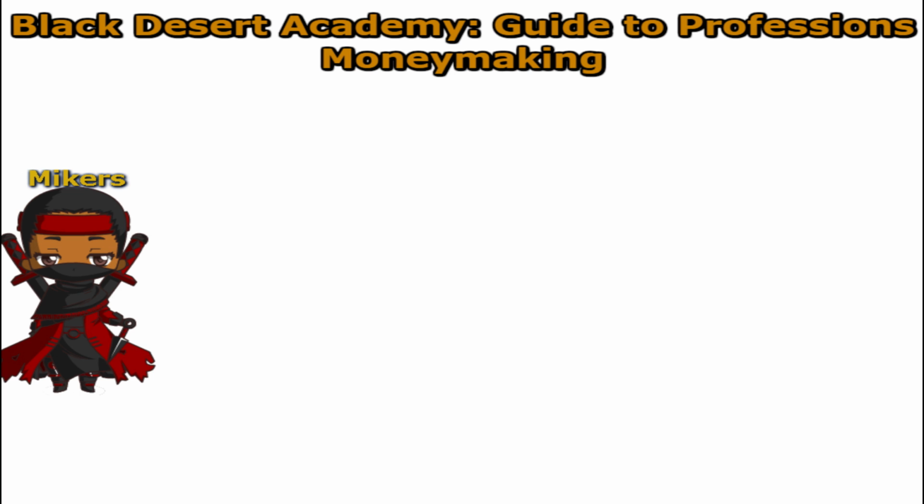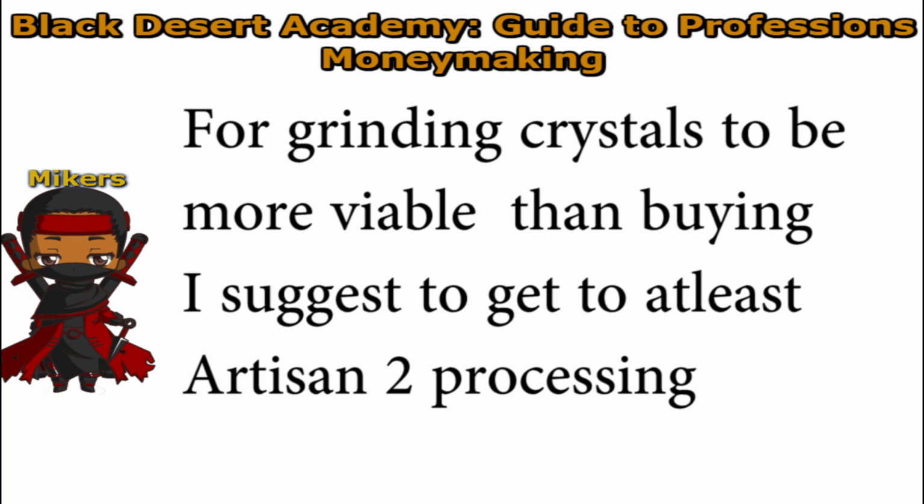Anyway, guys, start leveling up your processing. When I go over workshops, there's going to be plenty of things that you will want to process either way, so your processing should go up. But yeah, start thinking about getting your processing, I want to say, to at least Artisan 10 as well. Even I'm working on mine to increase black stone powder production. Okay, moving forward to the next thing though.